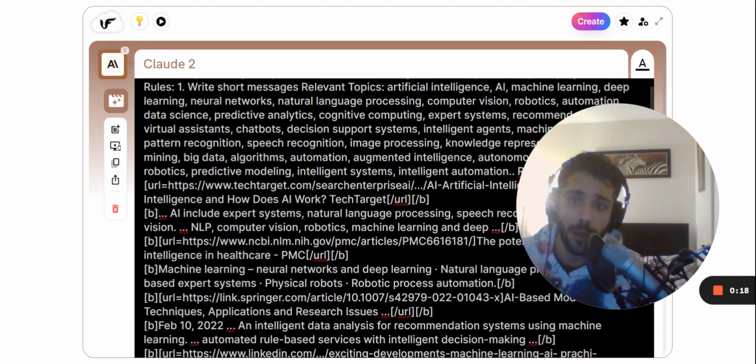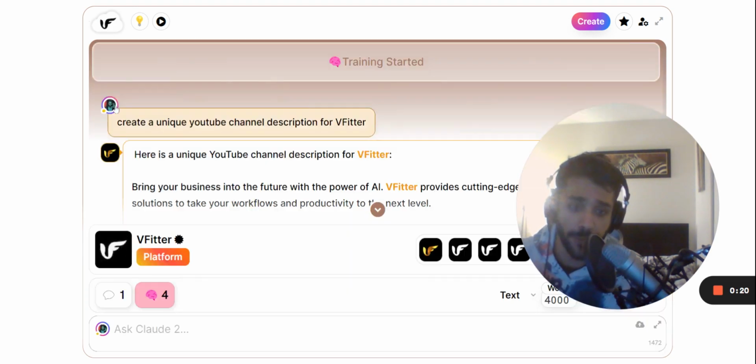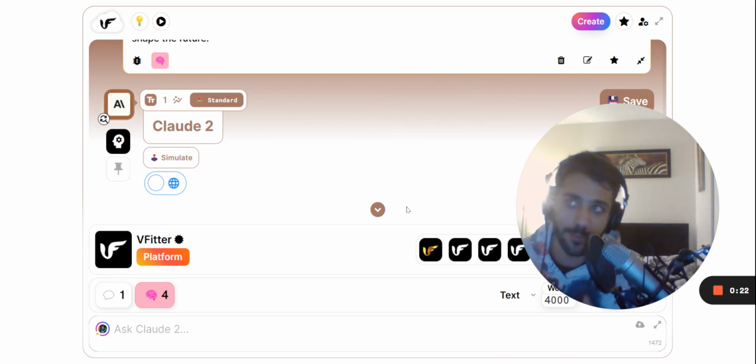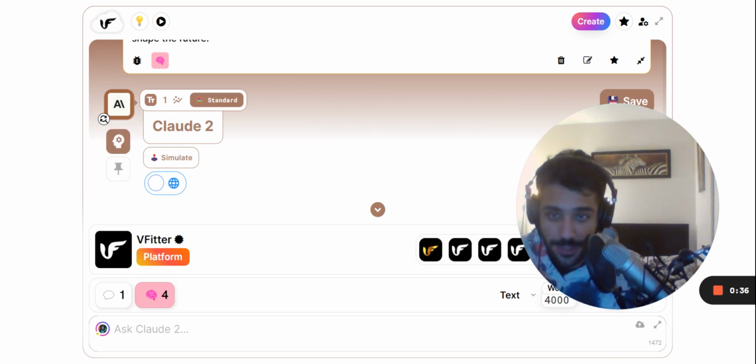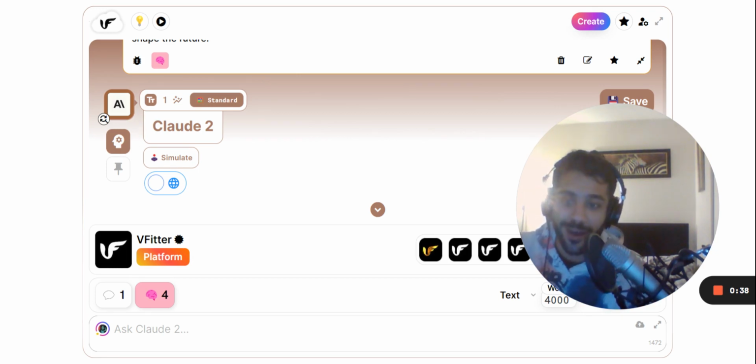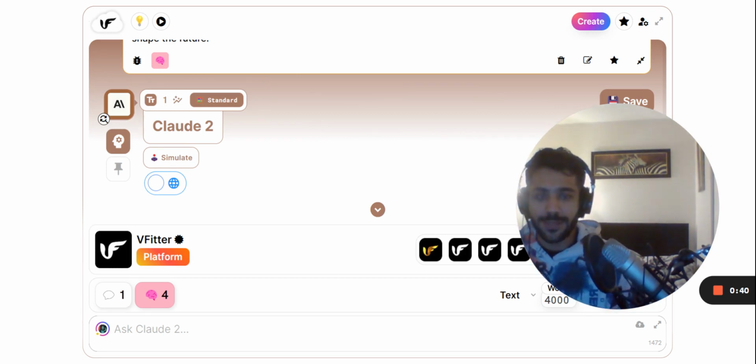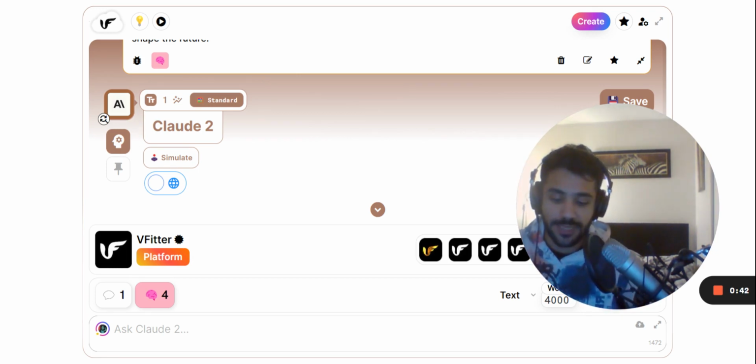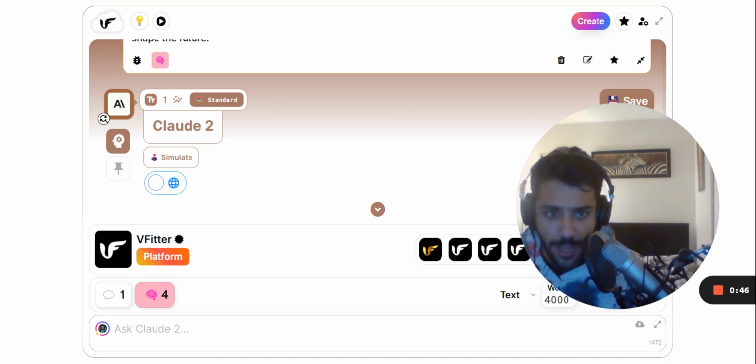So I'm going to do it through VFitter, because we built a platform where you can build different models and just play with them, built on top of it, adding APIs and many different connections. For example, if you're using Claude, you're definitely interested in more tokens. That means 100K tokens should be easy for you, for simple document processing. So you might get it with API, right?